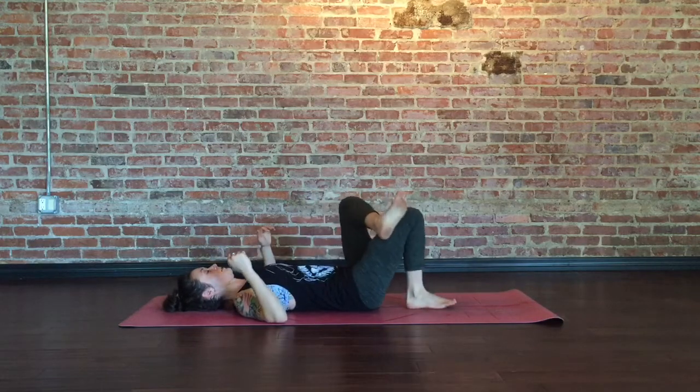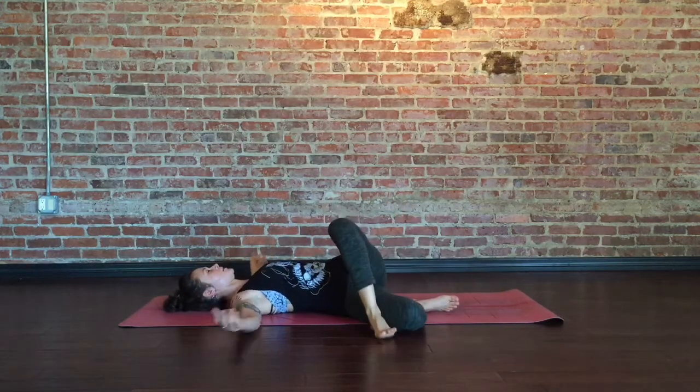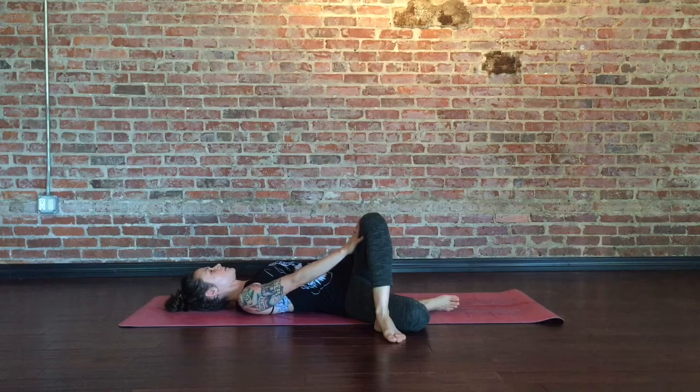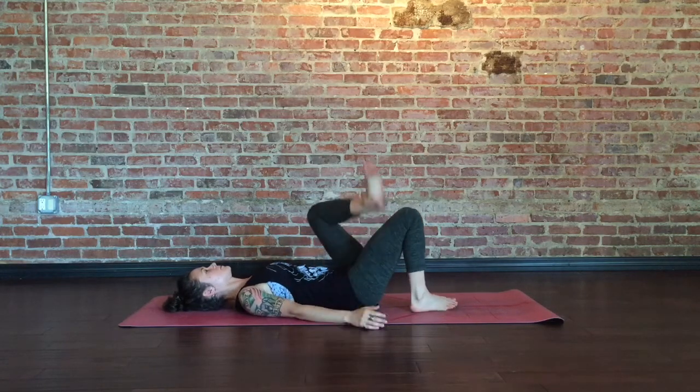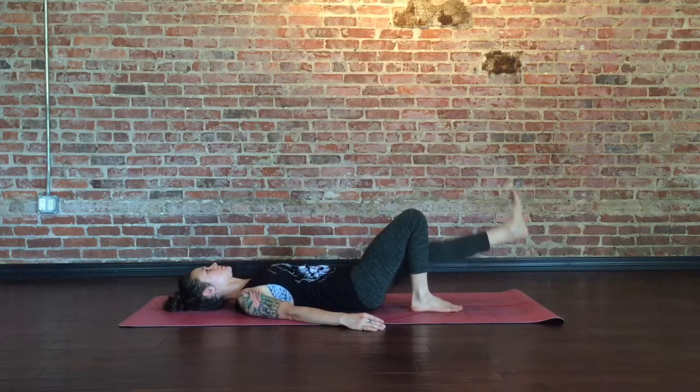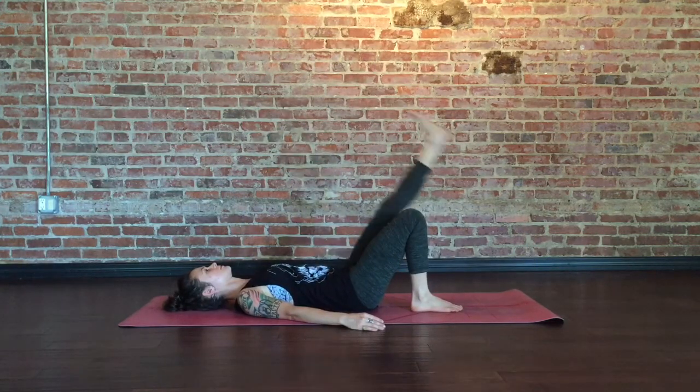Then you'll take your right foot down to the ground and drop everything over to the right. Push that thigh away if you need more, or just simply let it hang out in space. Good, and bring it back up through to center, straighten out your left leg, lower and lift. However many times you did for the right is what you'll repeat on the left.